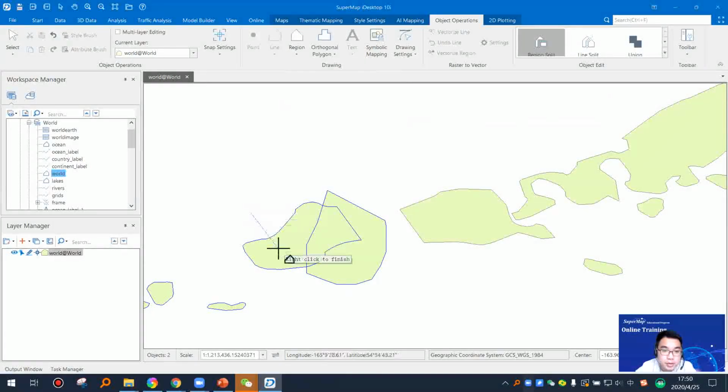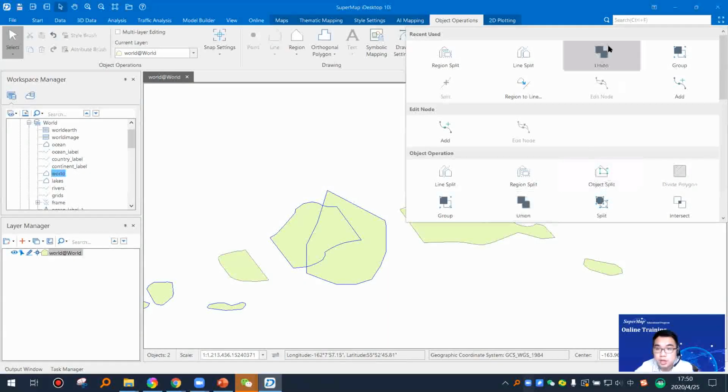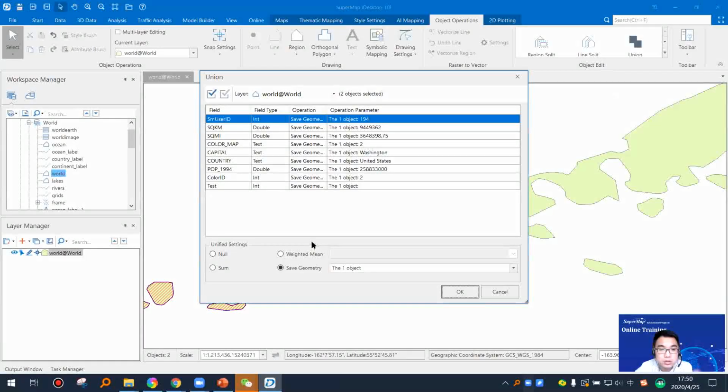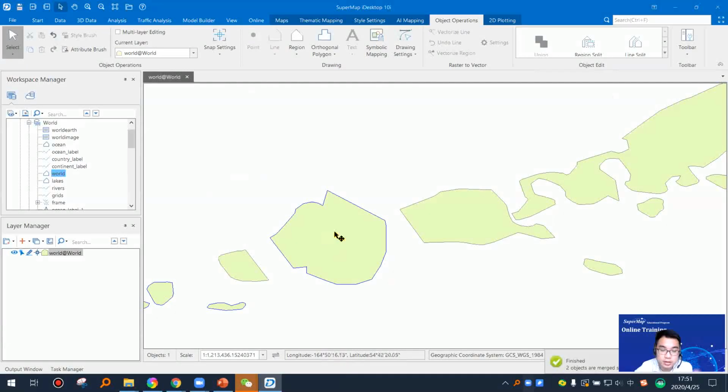You can see we can split by a region, and also if I merge these two parts, we can use the union function, like this, to merge it into one region.